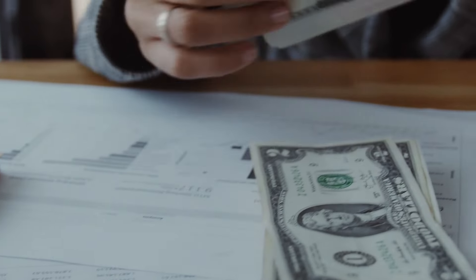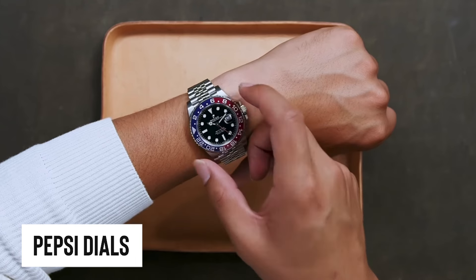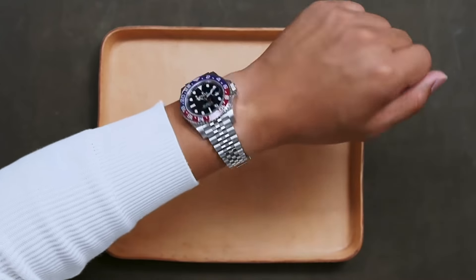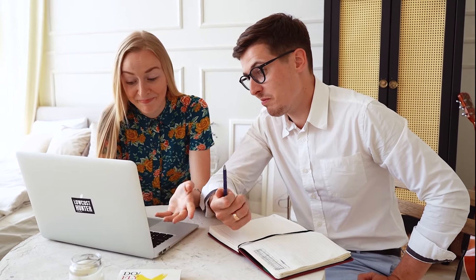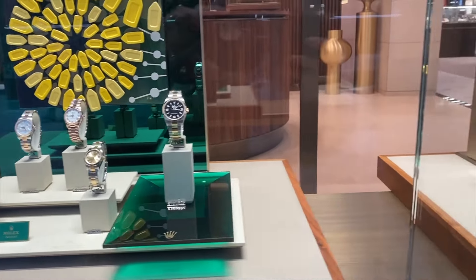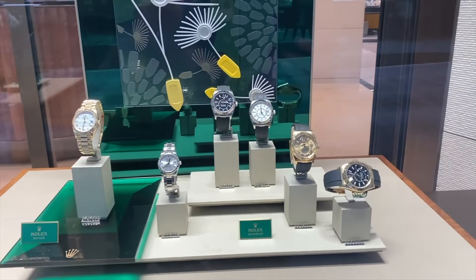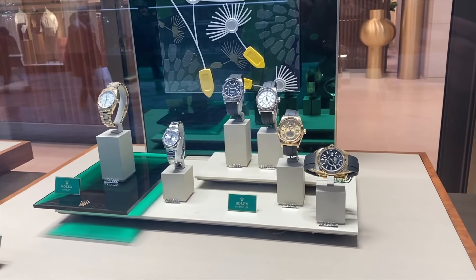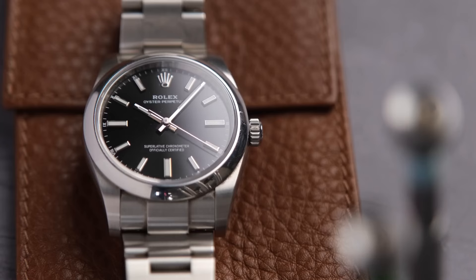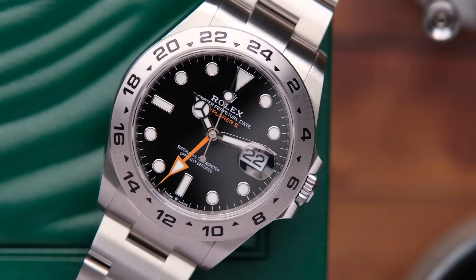Are people still parking their cash in watches in 2024? It seems the winds have shifted from strict investment to pure enjoyment. There are still sharp-eyed collectors scouting for rare gems like the elusive Pepsi dials, but we're more reserved these days about calling every shiny timepiece an investment. Think of it more as enlightened collecting. Gone are the days when every conversation about watches ended with ROI — it's less about betting on future gains and more about the thrill of the hunt and the joy of the catch. This rekindling of passion for horology, where the heart rules the wallet, is quite a delightful twist bringing us back to why we started loving watches in the first place.